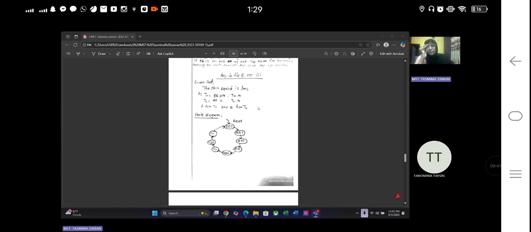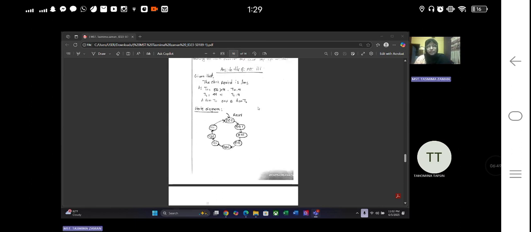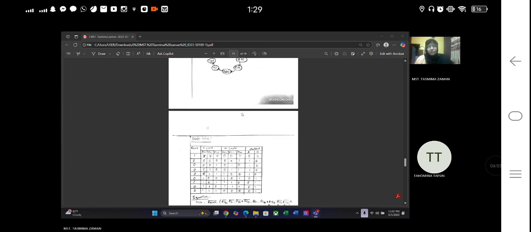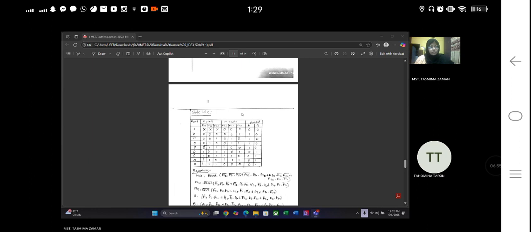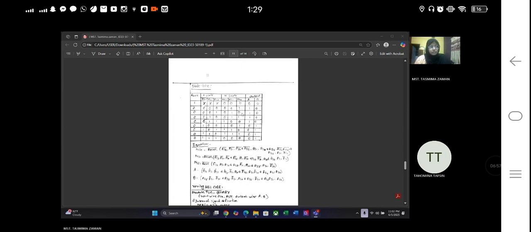In question number 3, here is the state diagram. This page provides a state transition table and HDL-like logic equations for the timing controller.